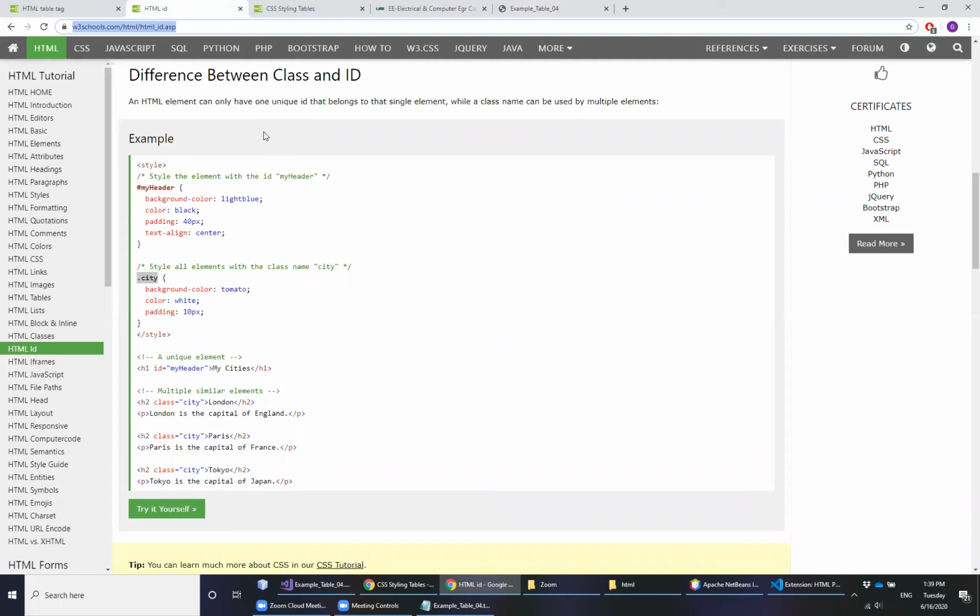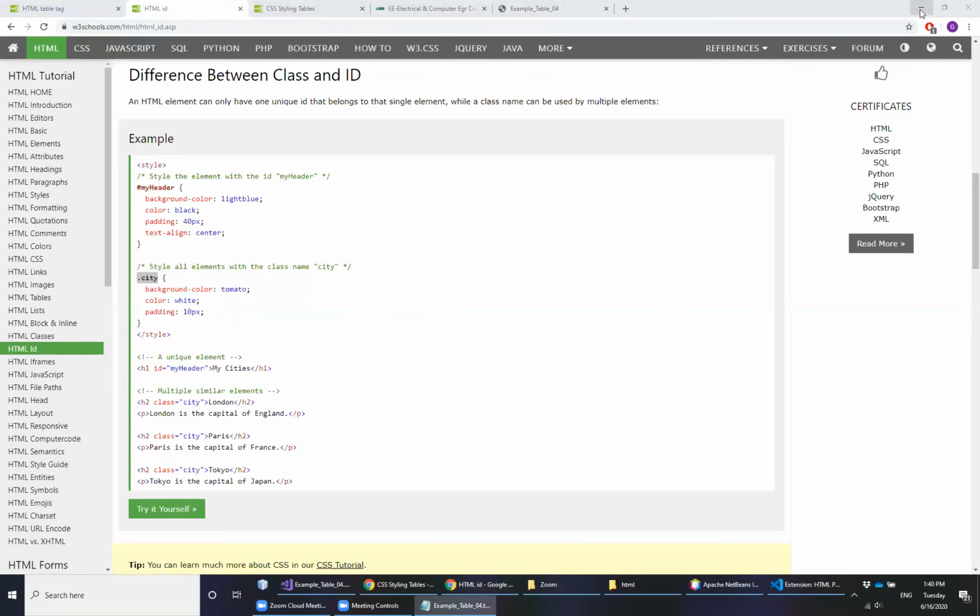So we're going to start with an ID, and what we hope to do is separate out the larger table from the smaller, embedded tables, and then assign an ID to the larger table, and then assign a style specifically to that larger table.